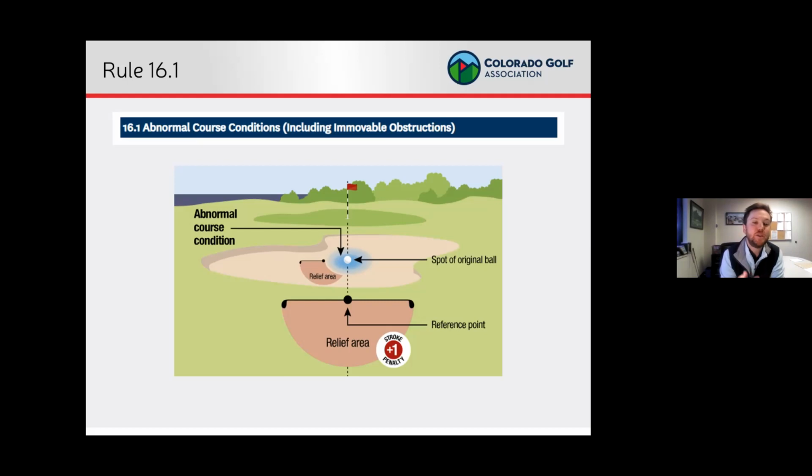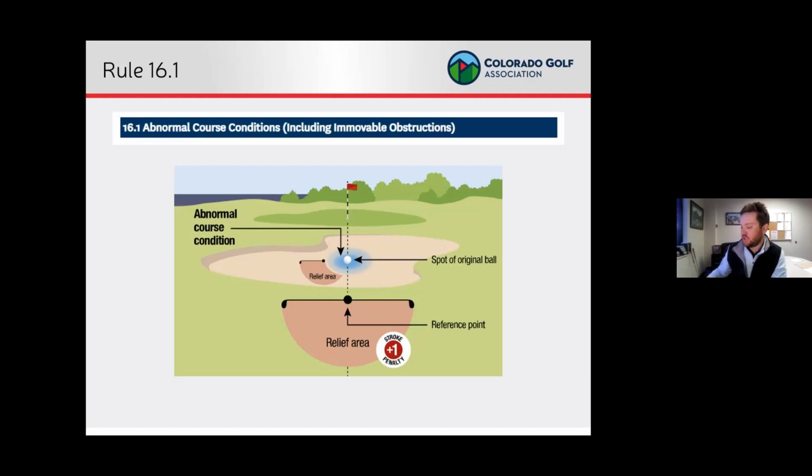And the reason I'm allowed to get the ball in my hand here is because I have interference from an abnormal course condition. When we look at Rule 19, we can do this just for a bad lie in a bunker with no interference from an abnormal course condition for 2 strokes, right? So the reason this is 1, and again, if your ball is just in a poor lie and you need to take it out, that's Rule 19 unplayable ball, that's 2. The 1 comes because you have interference from an abnormal course condition. So those are two similar situations, but they're different. This is 1, that's 2. So again, a very important note.